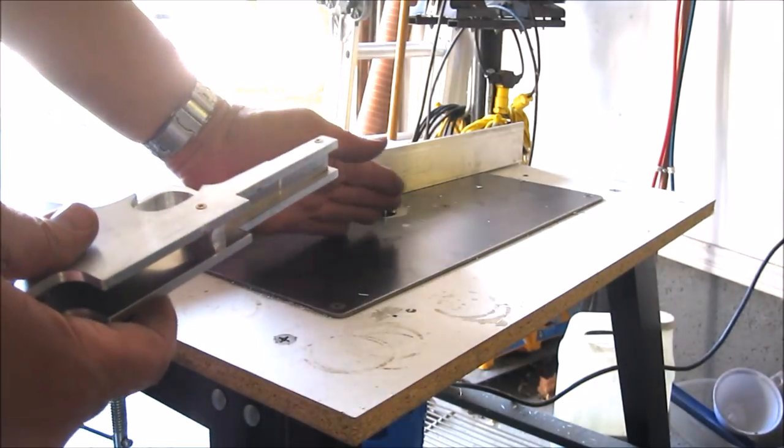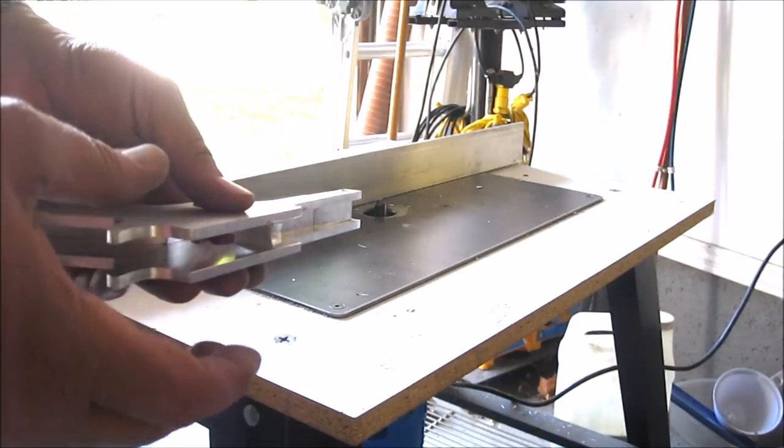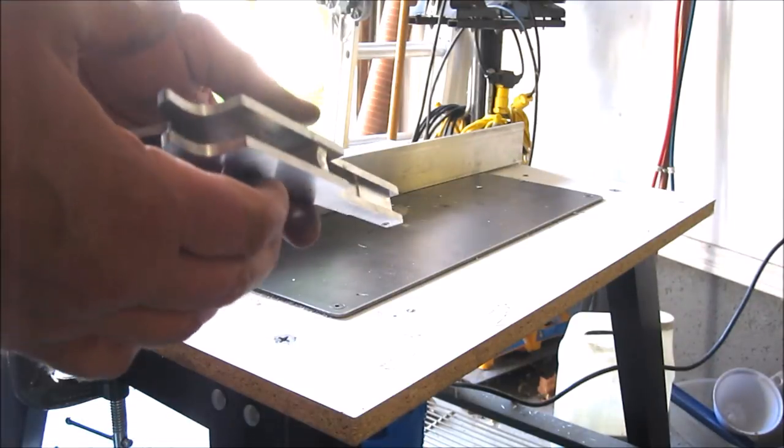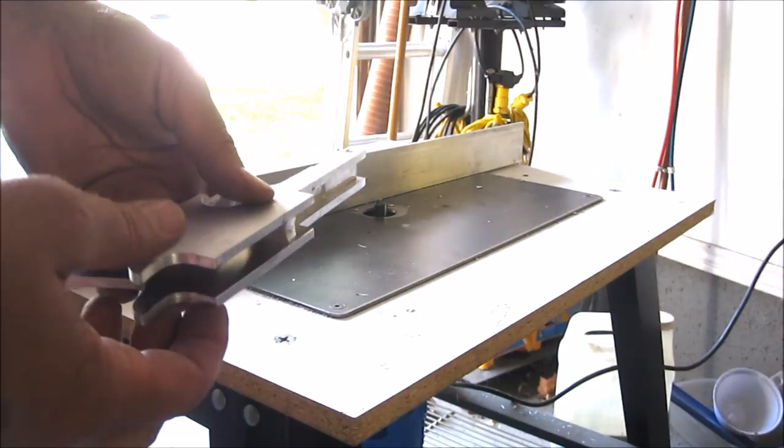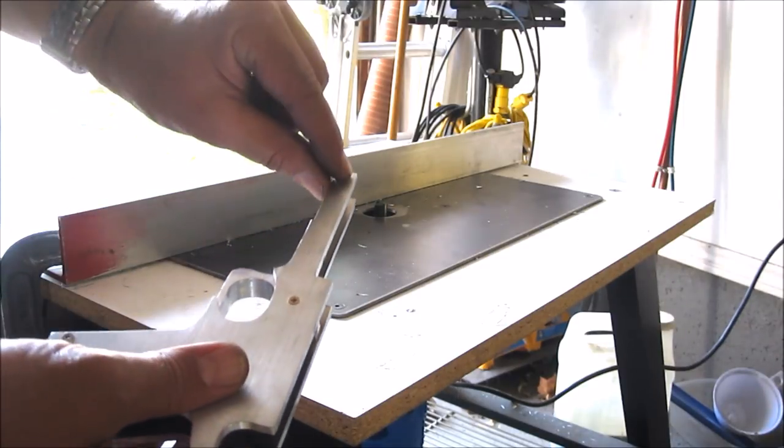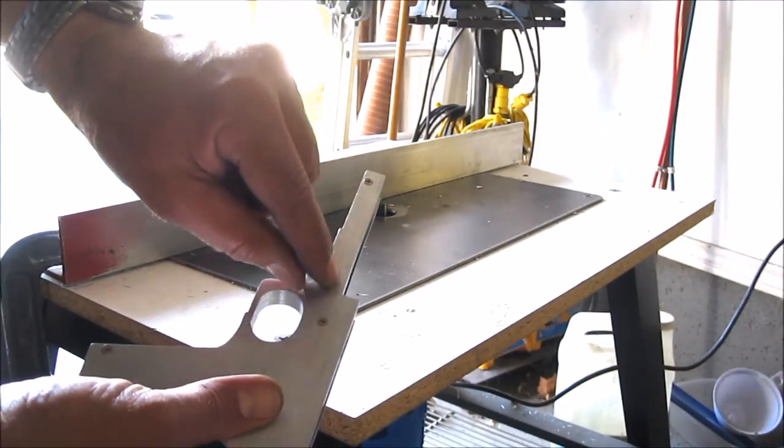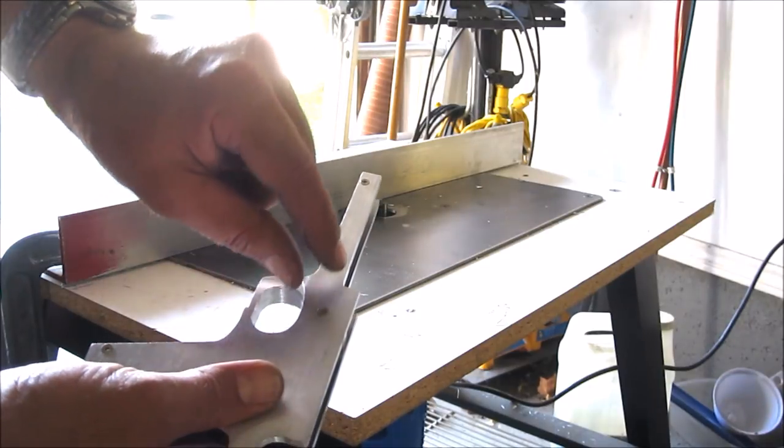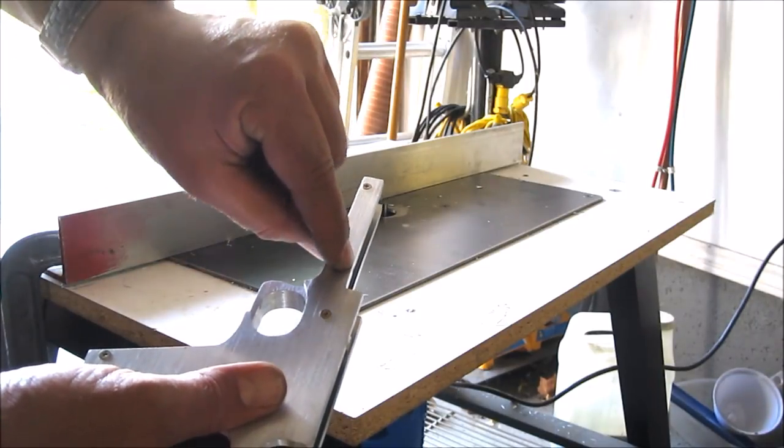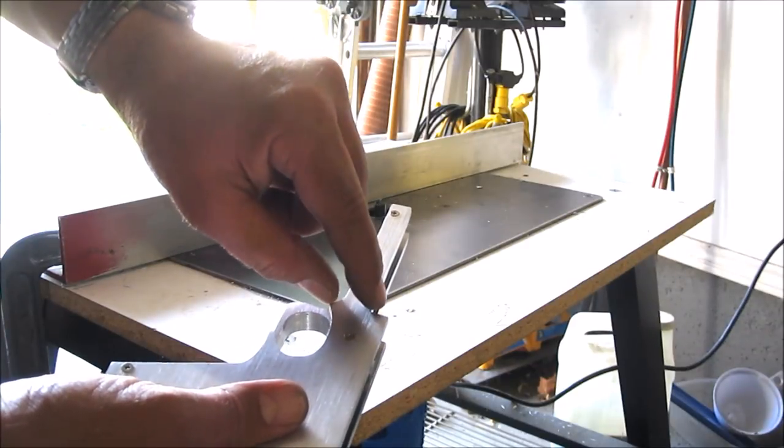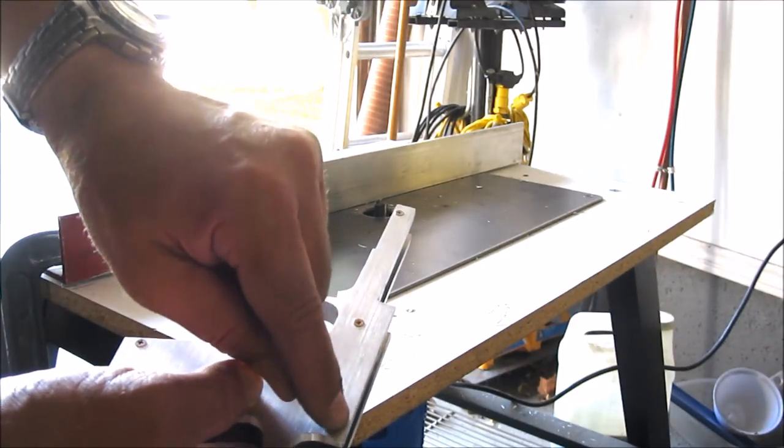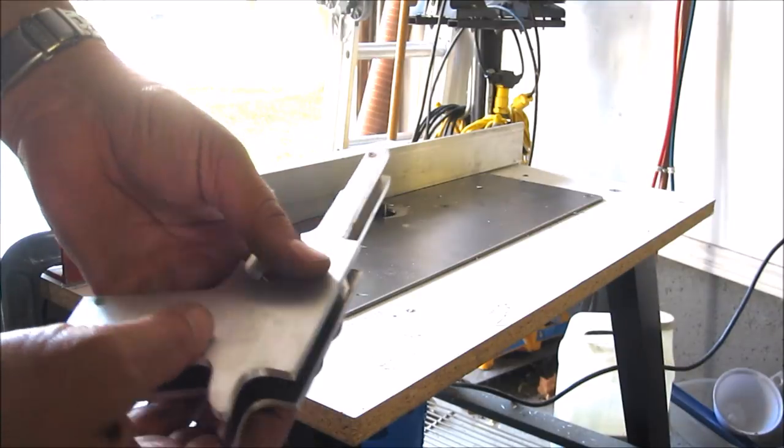What I'm going to attempt to do is I've got the depth set perfect for about a two thou clearance on each side for the slide. I don't know if that's tight or not, I have no idea. I've also set the depth so I'm going to score where this isn't quite square, and then grind that channel out there. So we'll see how it works.